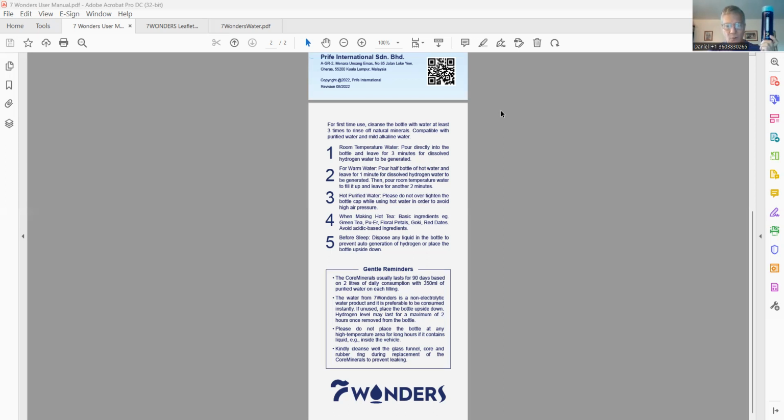Okay. Now, the water from Seven Waters is a non-electrolytic water product, and it is preferable to be consumed instantly. If unused, place the bottle upside down. Hydrogen level may last for a maximum of 2 hours once removed from the bottle. Please do not place the bottle at any high temperature area for long hours if it contains liquid inside the vehicle.